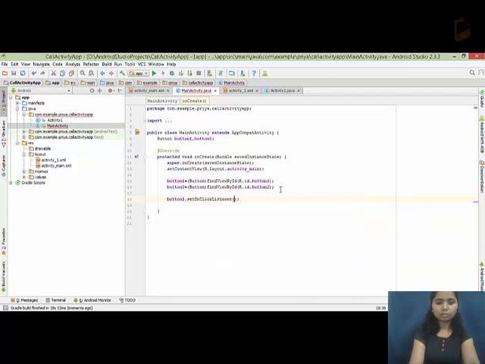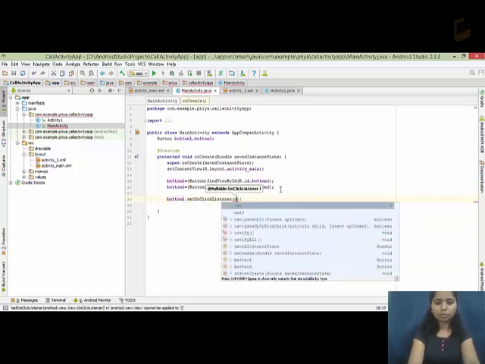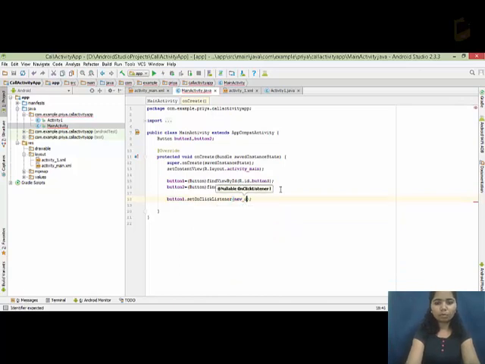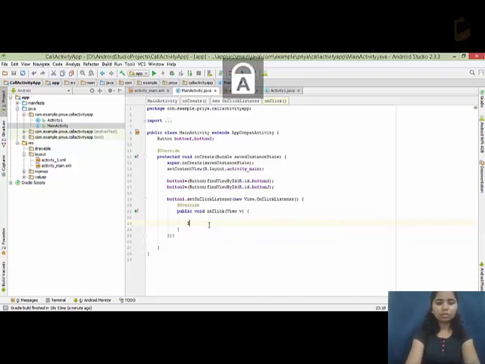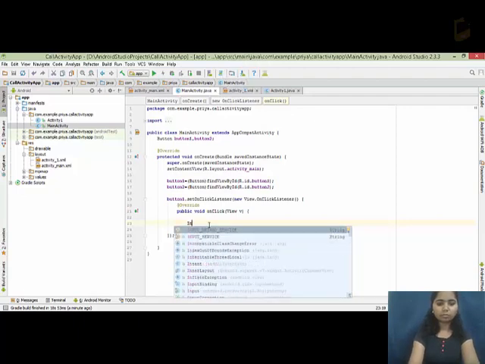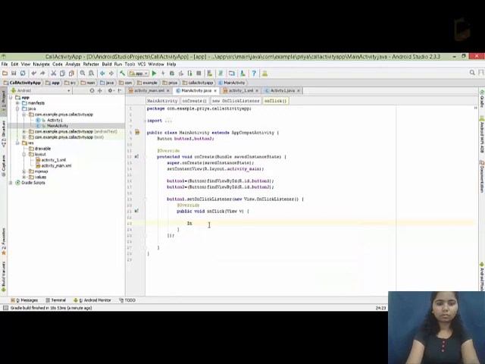Then in this, we have to pass an intent, that is the Intent class. So take Intent, create its object, that is Intent equal to new Intent. Here we have to give two parameters.